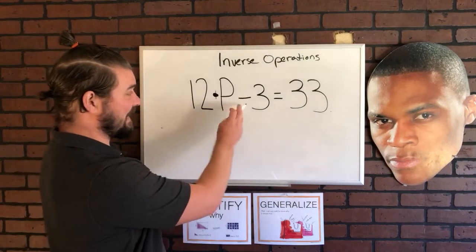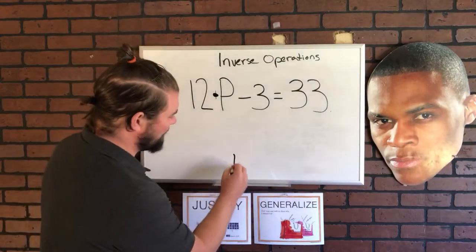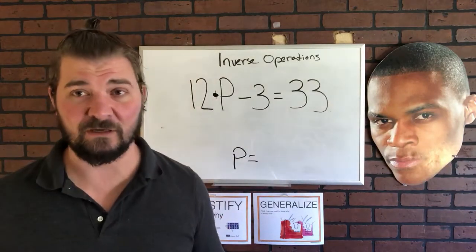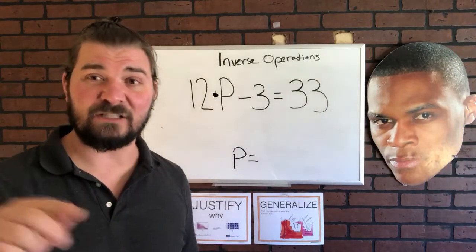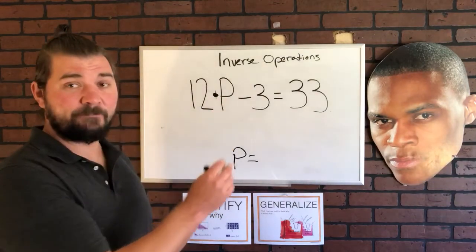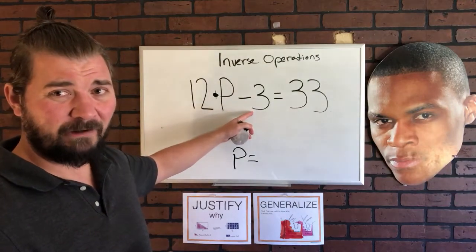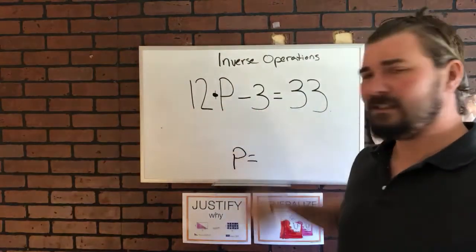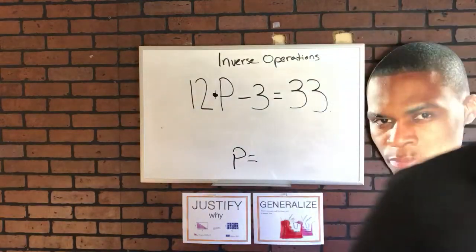So the first thing I'm going to say is, I want to get P all by itself. Like that's my goal. At the end here, I want to know what just P equals. P with no coefficient, P with no adding or subtracting, nothing else going on. I just want to know what that letter P is going to stand for. Well, the first thing I can do here is I'm going to move this 3 out of the way. All right? So I want you to start thinking, I'm subtracting 3 there. What could the opposite of subtracting 3 be?